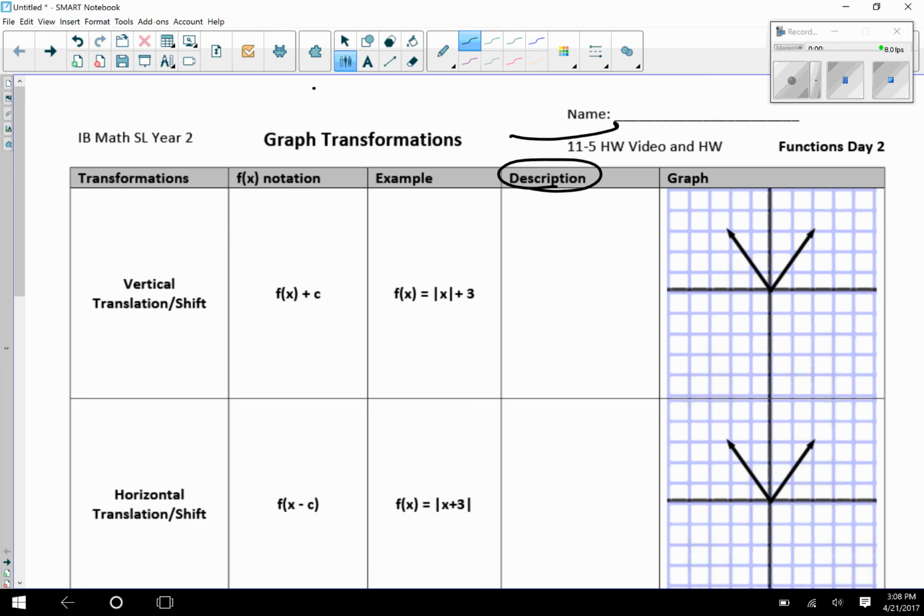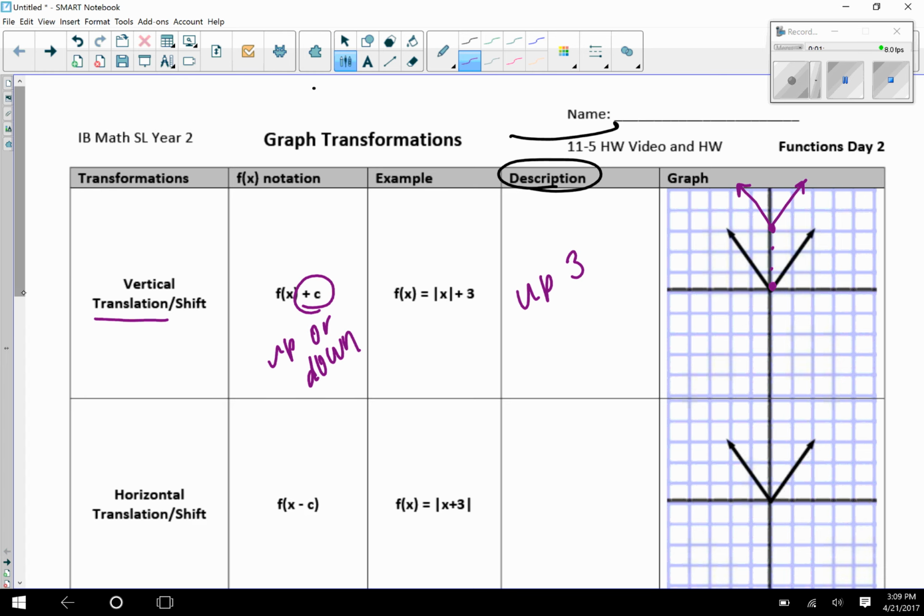So the first thing you want to see is that when we have a vertical translation, a translation means movement, so whatever that C value is that they add or subtract tells you that it's going to move up or down. And so for example, if we have the absolute value of x plus 3, this tells me to move the graph up 3. The parent function for the absolute value looks like the one on the right, so you can take a point and move 1, 2, 3, and every point will move up 3, and you can regraph that.